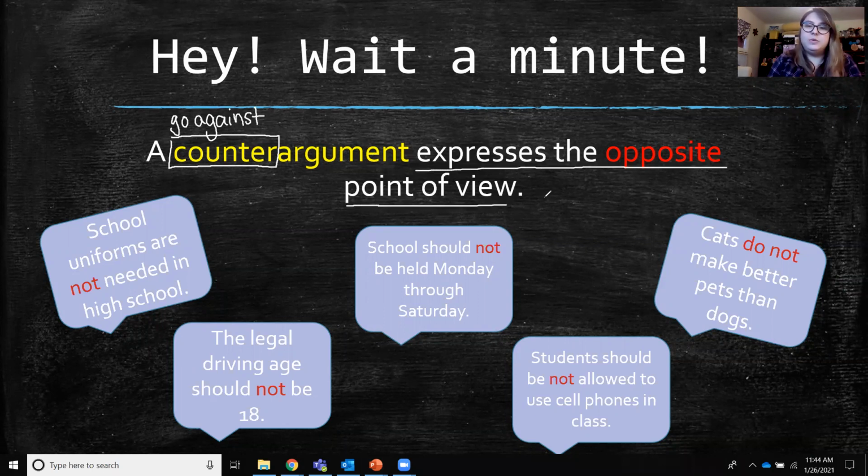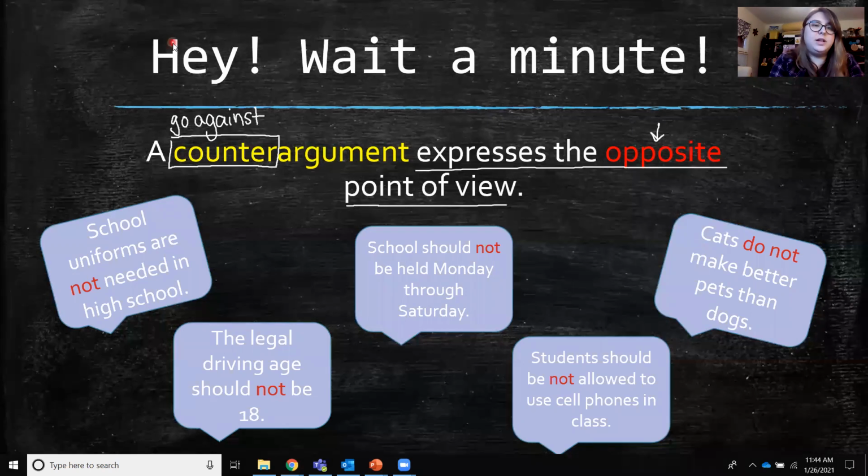Now we talked about point of view when we talked about the author. We said that you can have a positive, negative, or neutral point of view, and that the point of view just expresses what the author thinks or feels about an idea. The same thing happens here with argument and counter argument because we're dealing with personal beliefs, thoughts, and ideas. What makes the argument and counter argument different is they function as opposites. We know that this word means that they are two different sides of something.